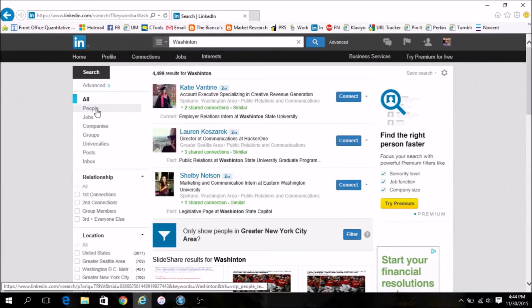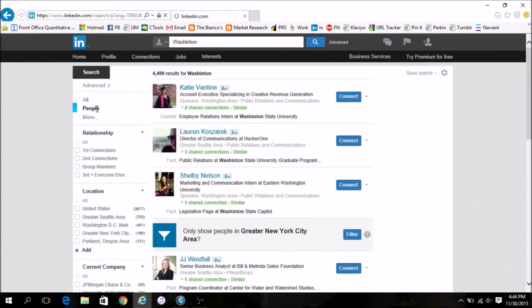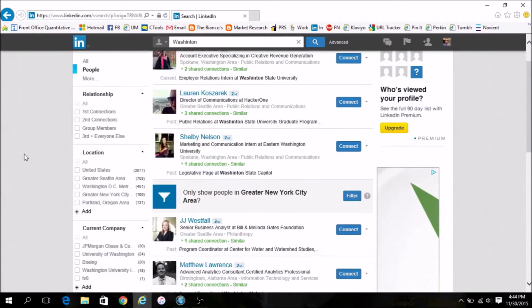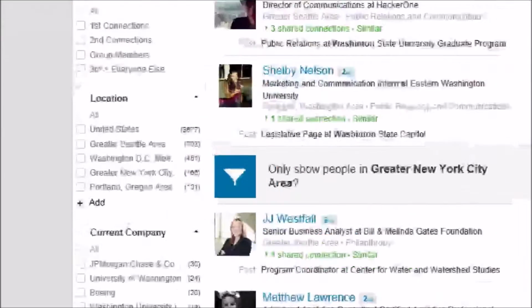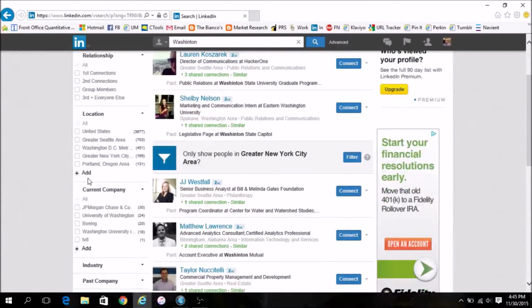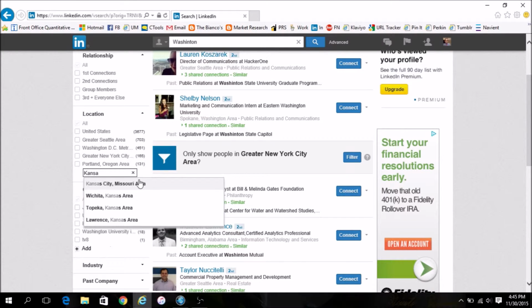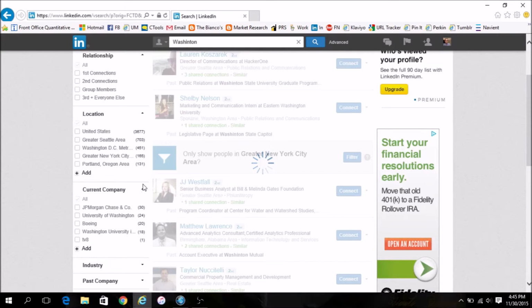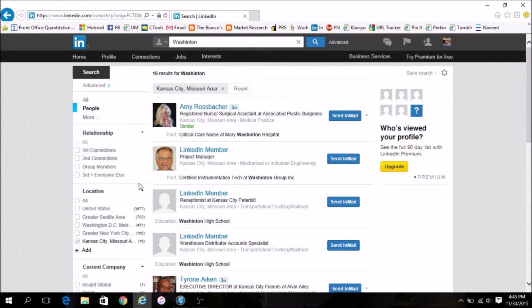So just a quick review. This is narrow Washington down by people. It'll give me a list of people on here. Again, like let's do location. Let's say we want to do Kansas City, which is not listed. So you see, you could easily click Seattle or United States and it'll narrow it down. Or you can hit the add button, which is right here. And when you click that, you can just type. So let's just say Kansas City, there's Missouri. You click that and it narrows it down again.